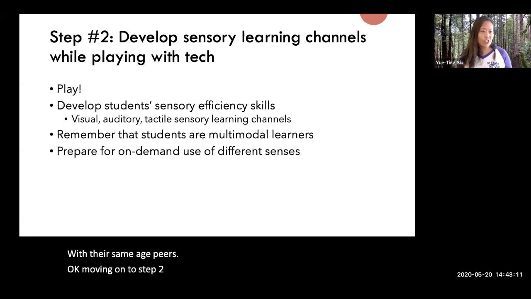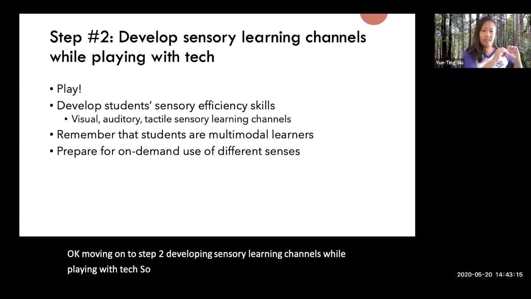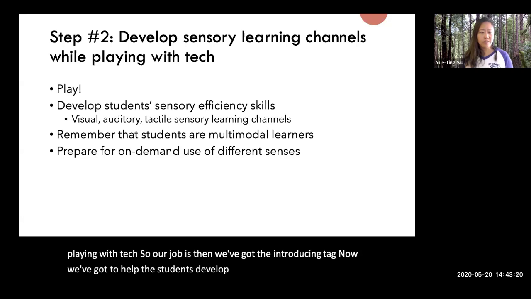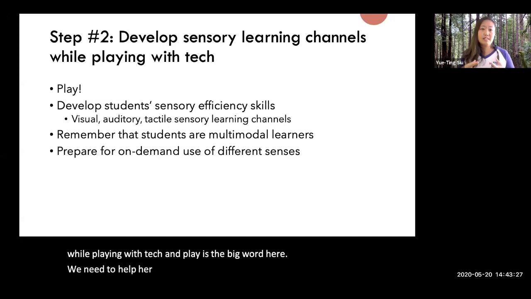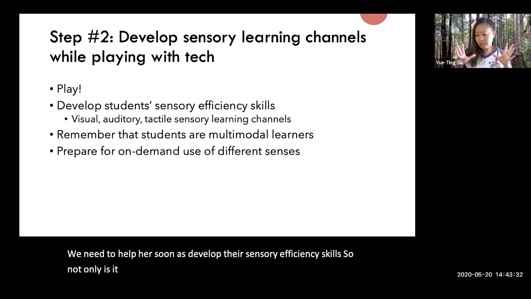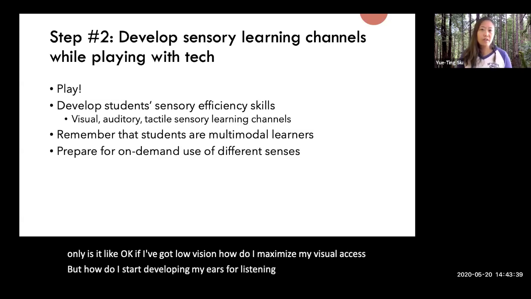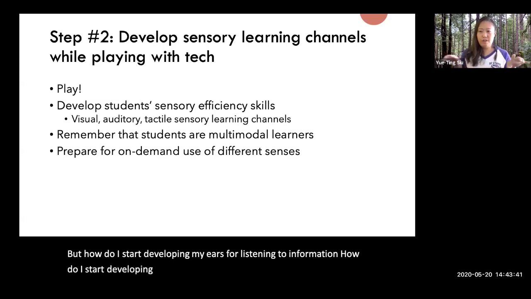Okay, moving on to step 2: developing sensory learning channels while playing with tech. So our job is, we've got the introducing tech, now we've got to help the students develop their sensory learning channels while playing with tech. And play is the big word here. We need to help our students develop their sensory efficiency skills. So not only is it, if I've got low vision, how do I maximize my visual access, but how do I start developing my ears for listening to information? How do I start developing my fingers for accessing information in that format?